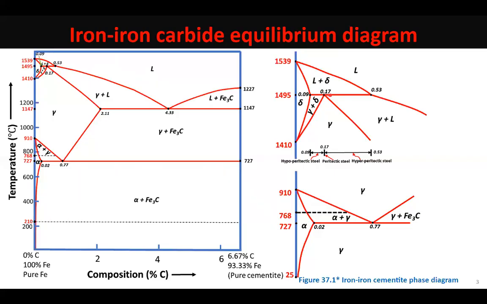Similarly, if you take any hyperperitectic steel, after the peritectic temperature, if you look into the microstructure, we have austenite plus liquid. This austenite has come through the peritectic reaction, but this liquid, it means it was in excess. So whatsoever amount was required by delta for the peritectic reaction, that amount of liquid combines with it to form austenite. The remaining excess of liquid as such comes along with austenite even after the peritectic temperature. So I think you have understood the details of the peritectic reaction.